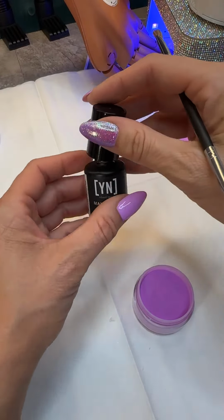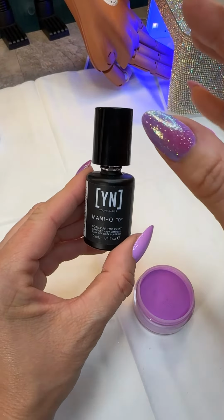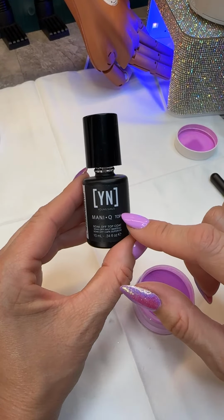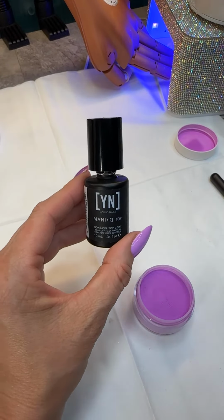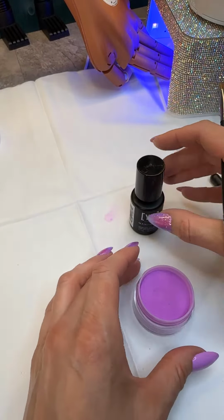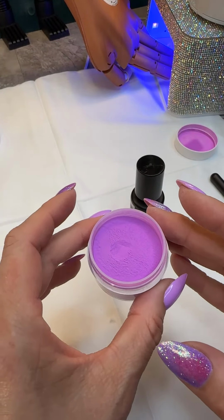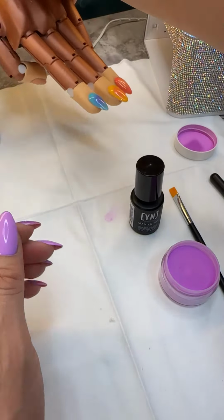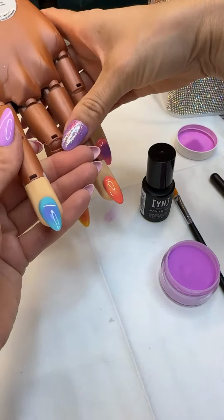Now, another reason that I'm using the ManiQ Top Coat, other than the fact that it is very, very thin, is this also does have a tacky surface to it. And I want to make sure that I have something that's got another tacky surface if I need to add a second coat of my powder. So I think we're going to do a second coat, but let's take a look and see.